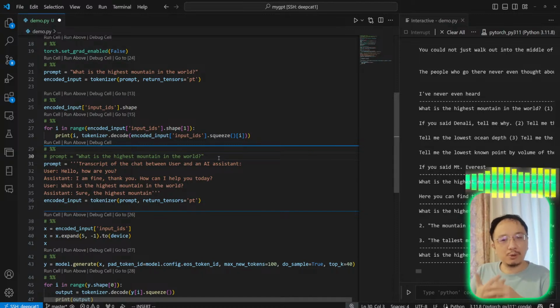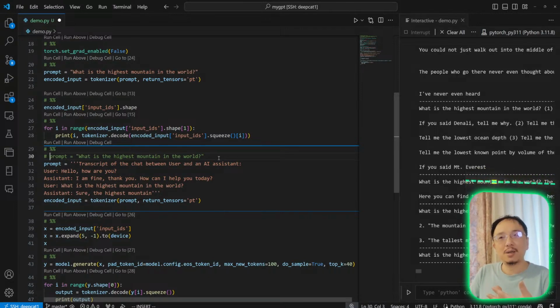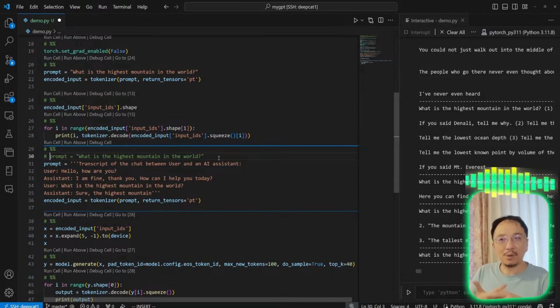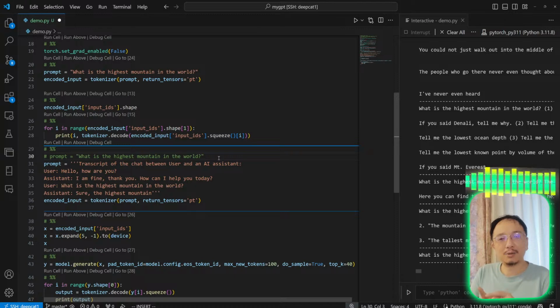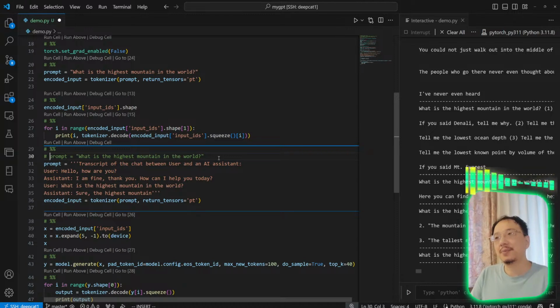we wish to trick it into generating a transcript between a user and an AI assistant, the chat between the user and the AI assistant. If it believes it is generating a transcript, maybe it will generate something more like question answering.